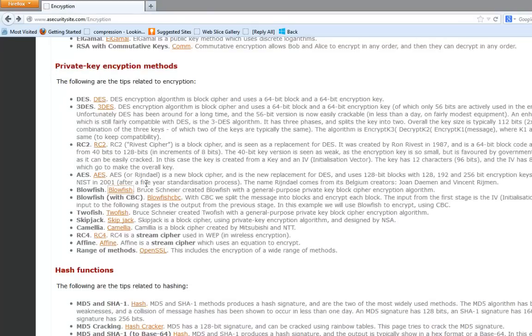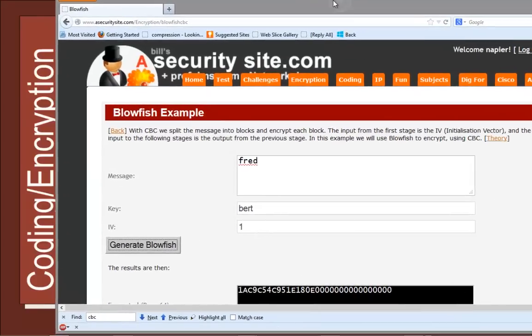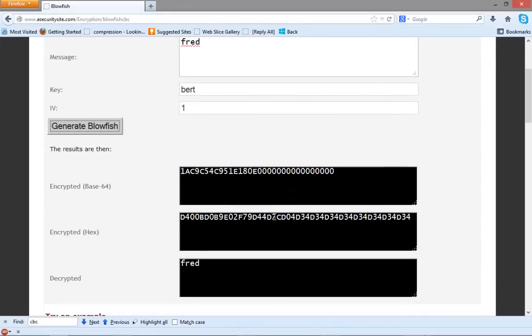So let's have a look at CBC. So with CBC we have an initialization vector. Okay, so let's go for Fred and Bert, and we have an initialization vector of 1. And here is our output. Okay, there's our base64 and our hex, and this is the decrypted value, just to make sure that it works.